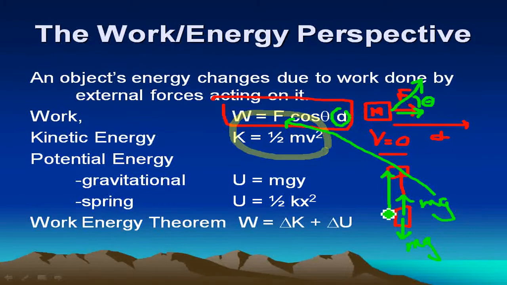Of course, in the vertical direction, we would call that y. So mg times y defines for us the concept of gravitational potential energy. And that's called energy of position because that energy is present as a result of the position of the object in the gravitational field as characterized by the acceleration g.